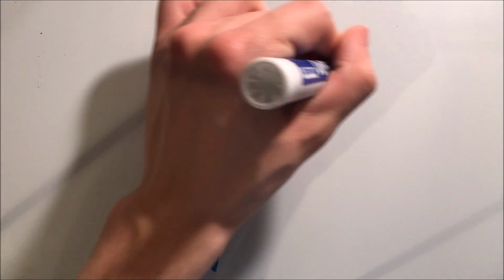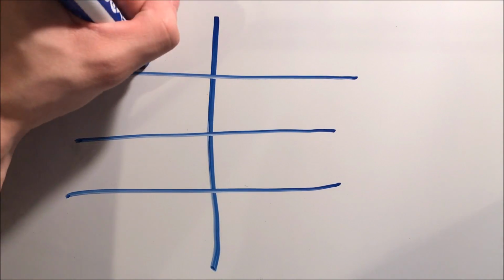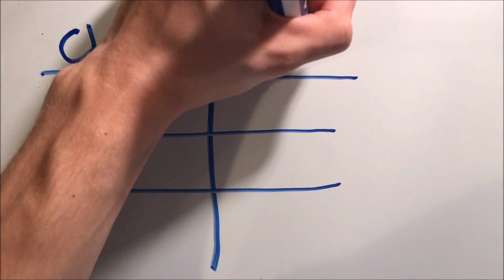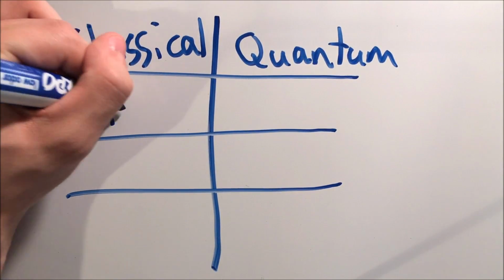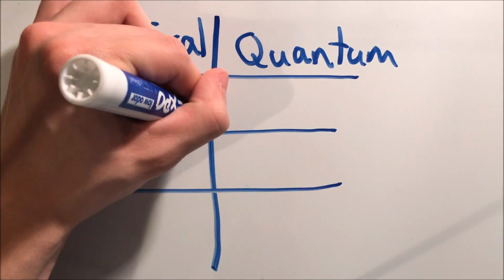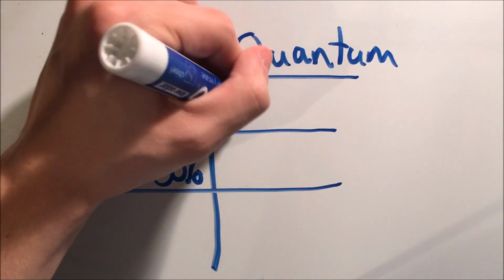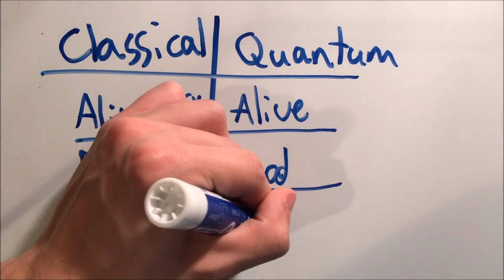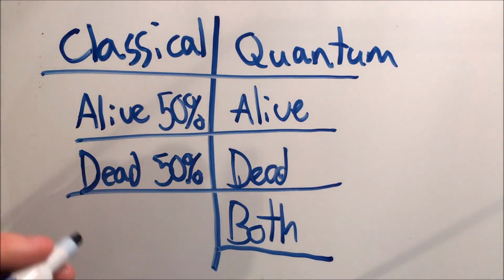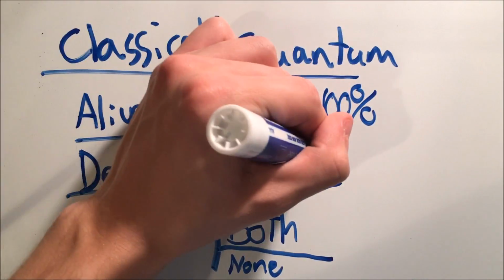In classical physics, we know that it is either dead or alive, but quantum mechanics dictates that the cat is both dead and alive simultaneously. And until we look, it will remain that way. When we look, the system chooses a random state to be in, so we may open the box and see the cat living or see it dead, but until we do, it remains that the cat is both alive and dead.